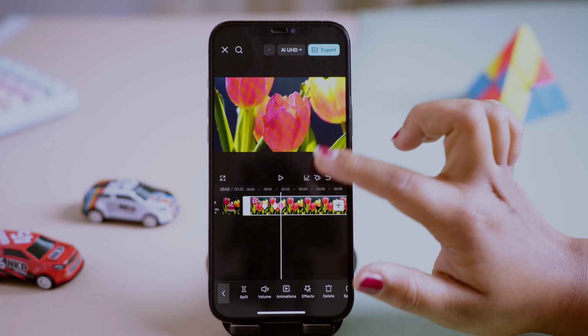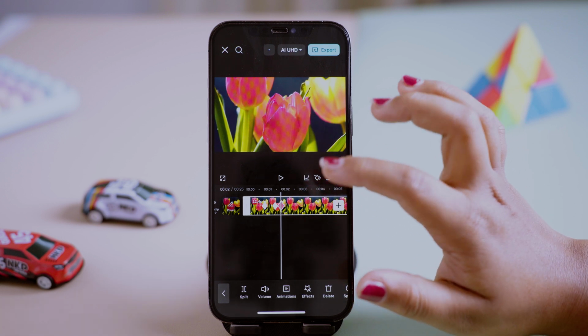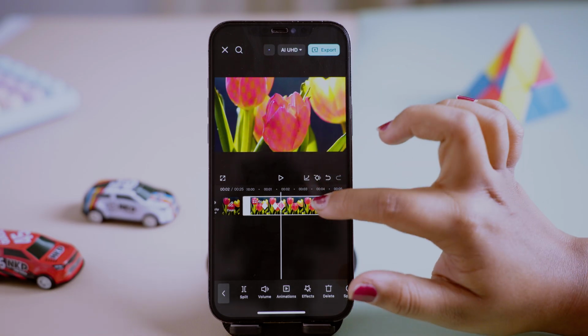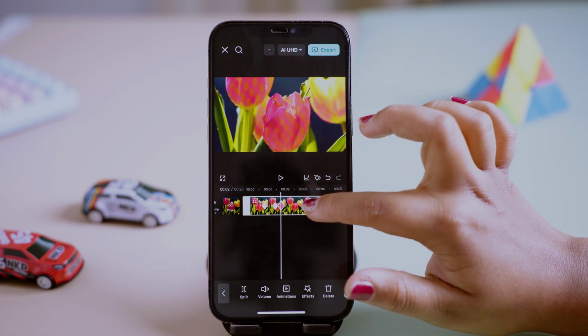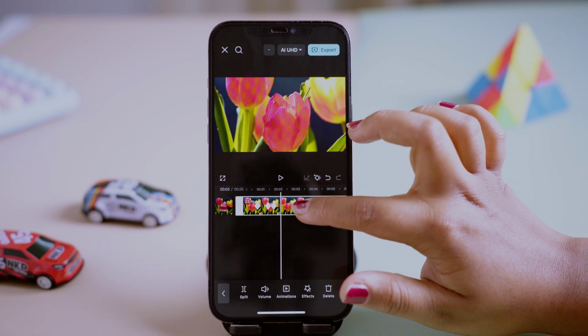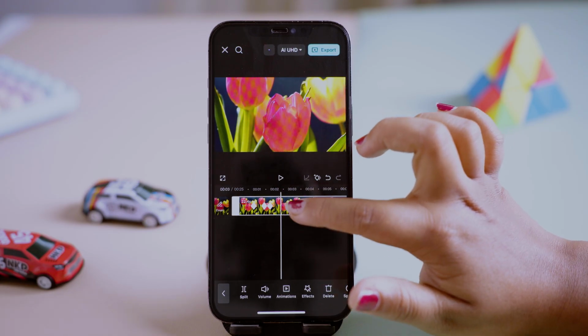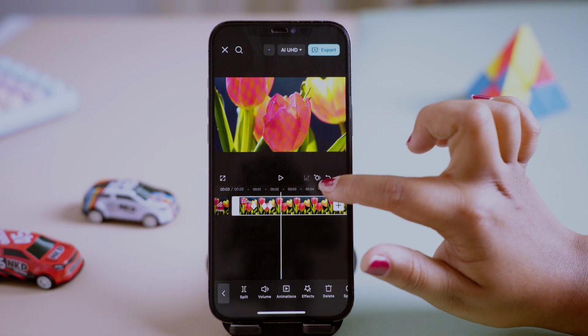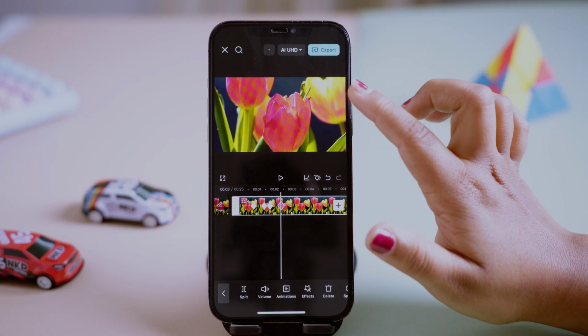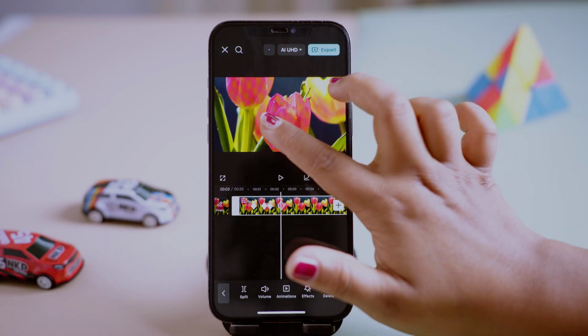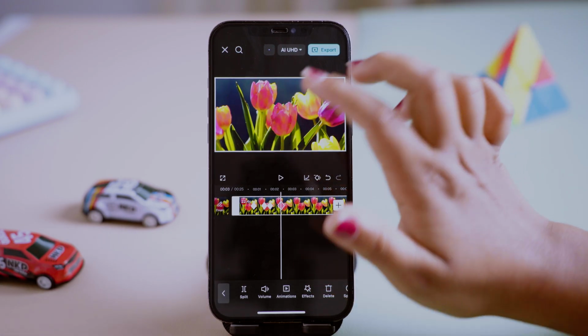And then from this point, I want to start the zoom out process, right? So I'm going to again drag this point up to here. And then in this point, I'm going to add this diamond icon one more time. And then from here, I'm going to now zoom out the screen, just like this.